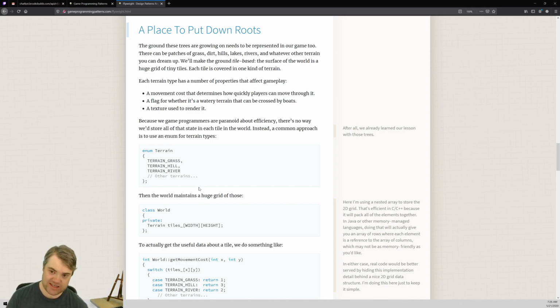A movement cost that determines how quickly players can move through it, a flag for whether it's a watery terrain that can be crossed by boats, a texture used to render it. Because we game programmers are paranoid about efficiency, there's no way we'd store all of that state in each tile in the world. Instead, a common approach is to use an enum for terrain types. After all, we already learned our lesson with those trees.